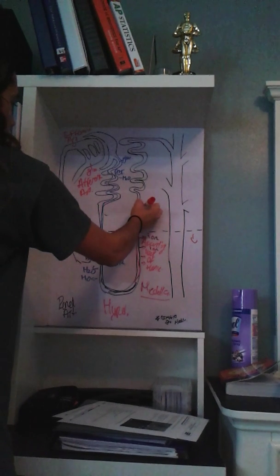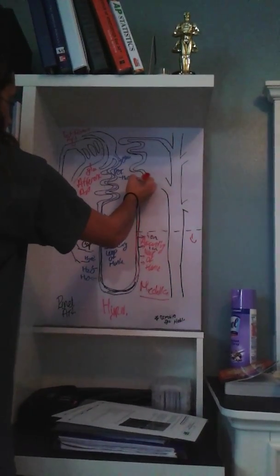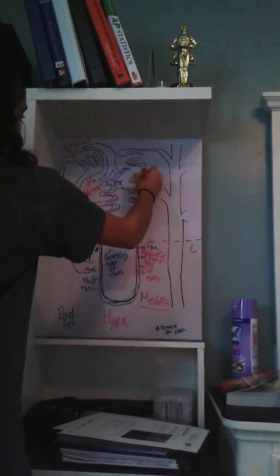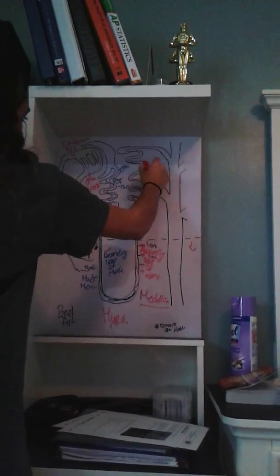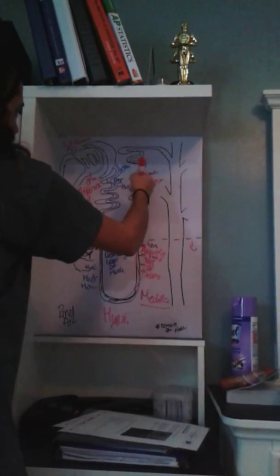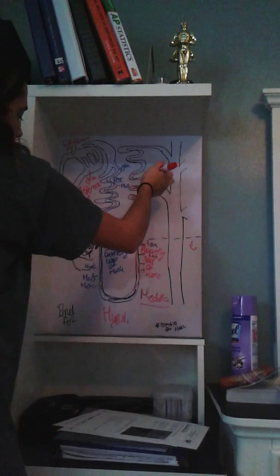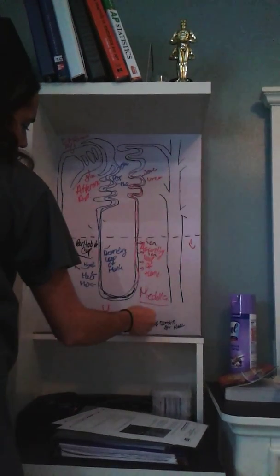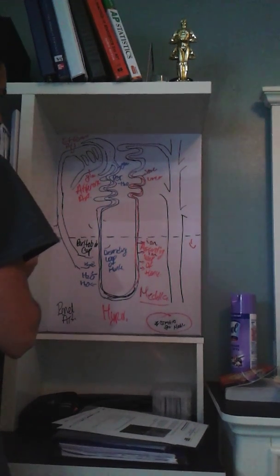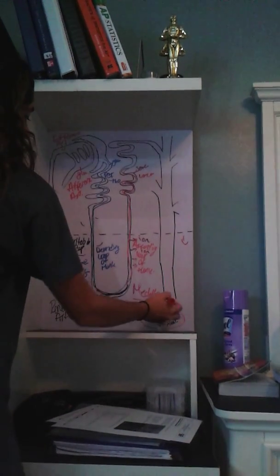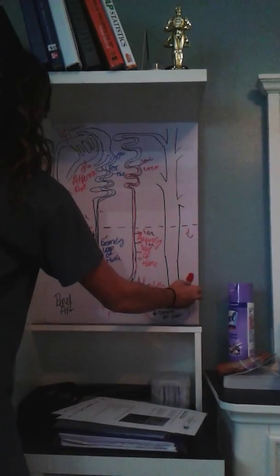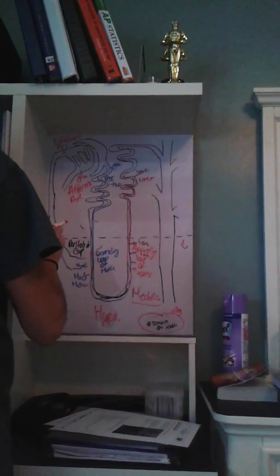And we continue up, traveling into the distal convoluted tubule. And it's important to keep in mind that some urea is reabsorbed in the distal convoluted tubule, and this is for the purpose of setting up the osmotic gradient in the medulla. And most of this occurs inside the collecting duct for the osmotic pressure or gradient.